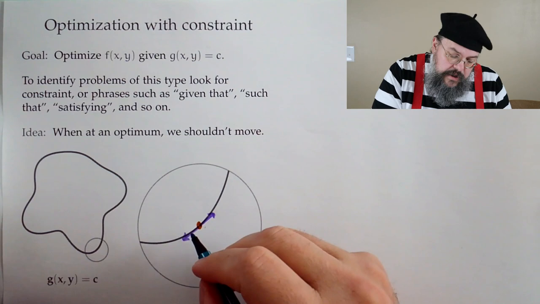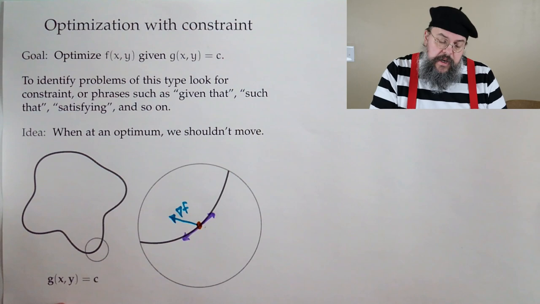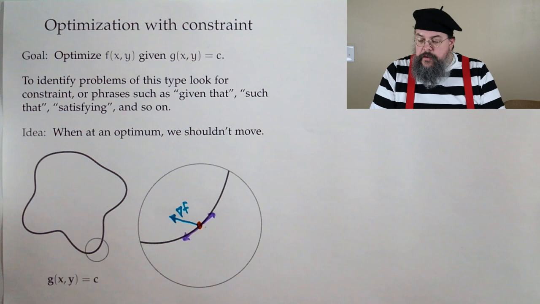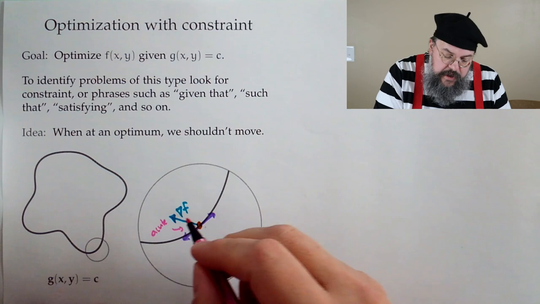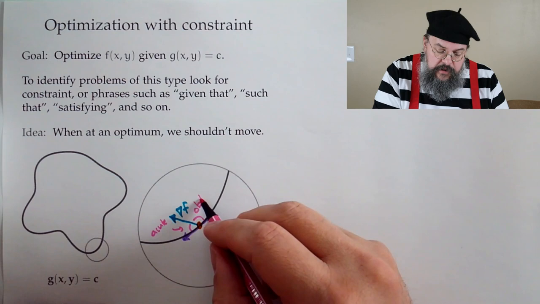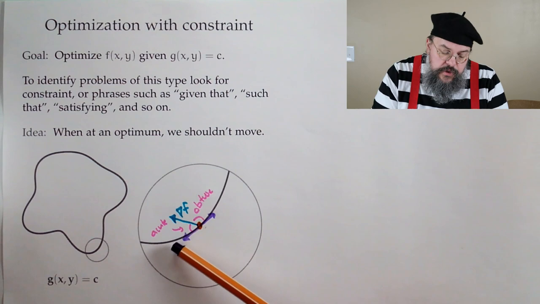So let's for a second suppose that my gradient did that. So this was the gradient of f. And at this point, it pointed off in that direction. And in particular, what would we have? Well, we'd have our angles. We have two of them, right? Depending upon which way we go. Now, one angle in here, this would be an acute angle, which means it's a very small angle, below 90 degrees. And over here, this would be an obtuse angle, above 90 degrees. If that's the case, what's true? Well, if we now move in the direction along our curve just a little bit.